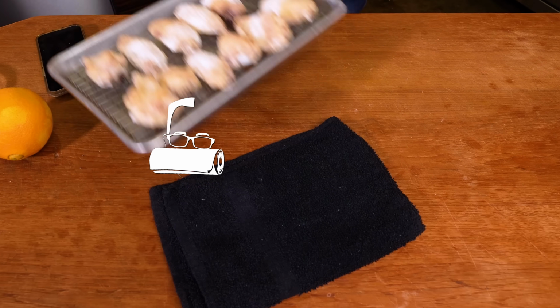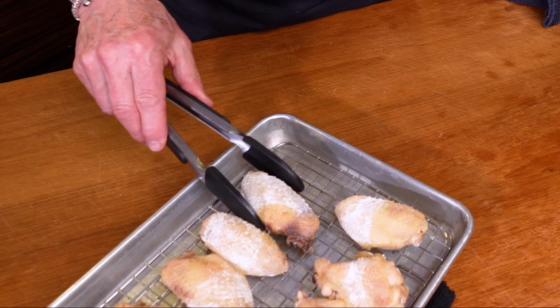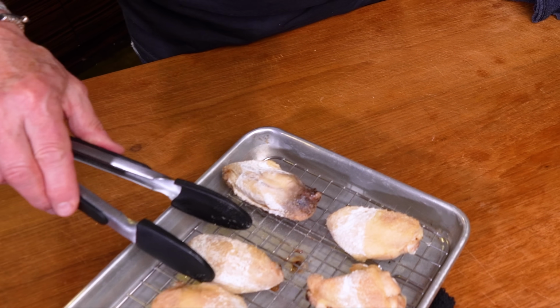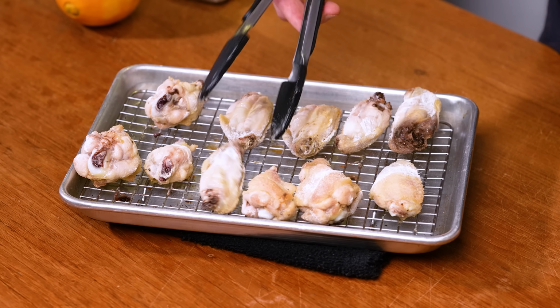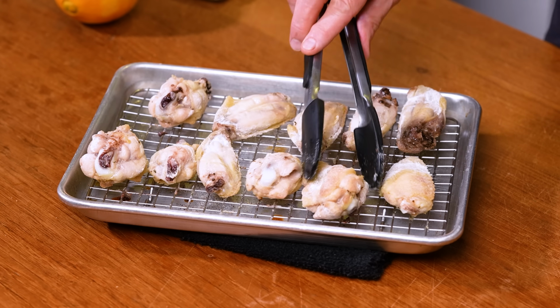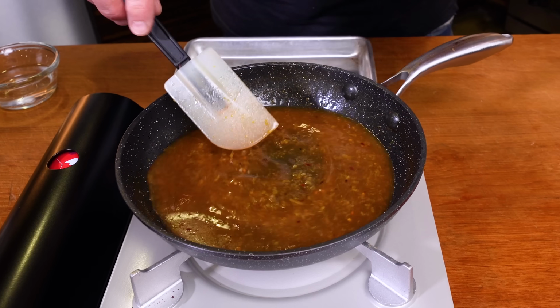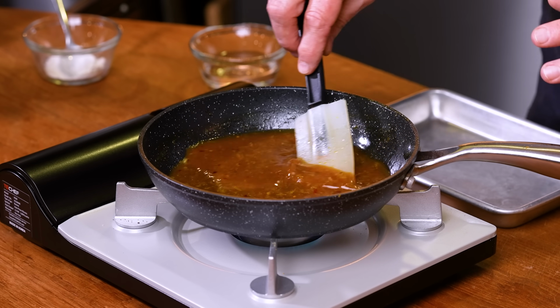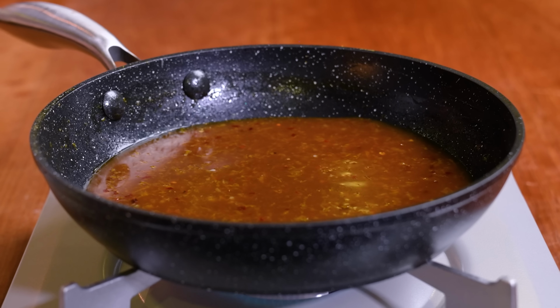Insane. And after 20 minutes, they look boring. Not very exciting. But you see the baking powder starting to wear off a little bit, so everybody gets a turn, and then we pop them back in. We're going another 20, and then at the end of this second 20, we'll take their temperature and see where they are. So this simmered for 5 minutes or so, then I turned it off. Now that the wings are almost ready, I've got the heat back on it again.